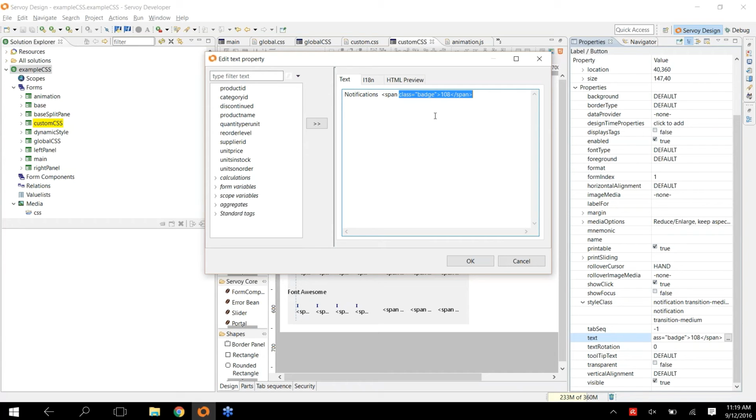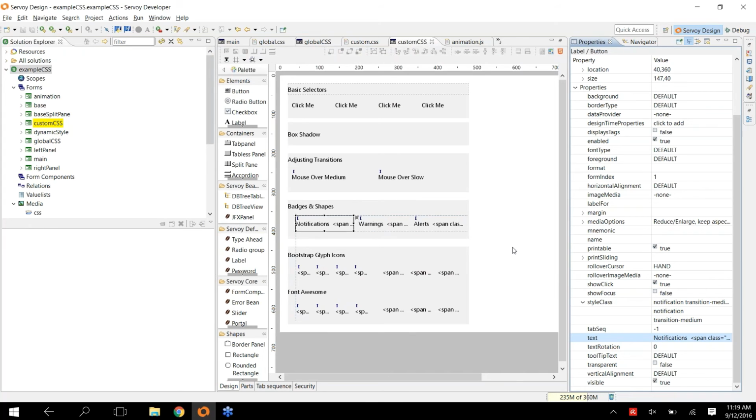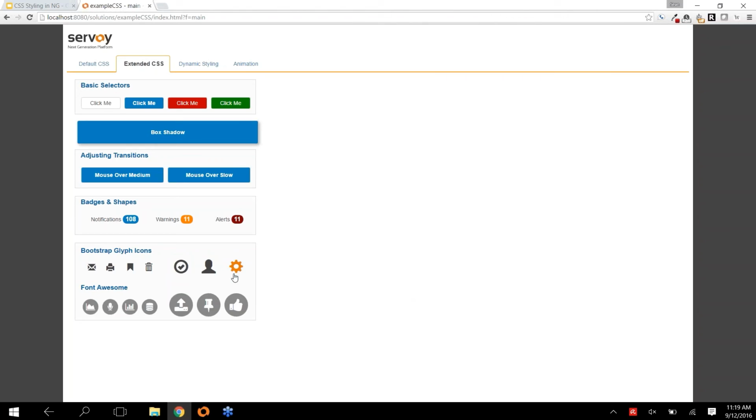So it's not immediately apparent in the IDE what comes from Bootstrap, but if you do a little bit of research on some of those classes, you can quickly pull that stuff into your application as well, and badges is just one quick example of that. You'll notice also we get some font glyphs here. So we get the Bootstrap glyph icons, and we have also our Font Awesome glyph icons. And again, this ships by default, but you can include fonts of any choice, regular fonts or icon fonts.